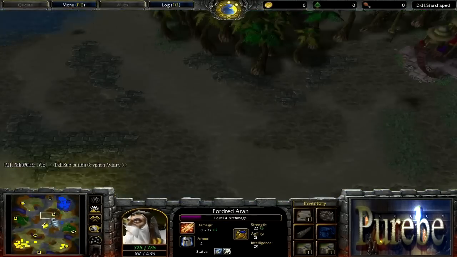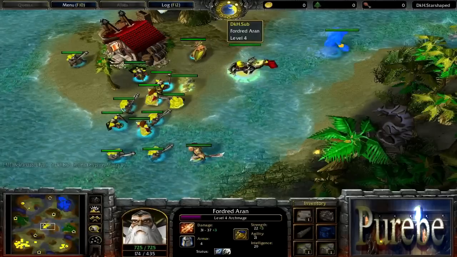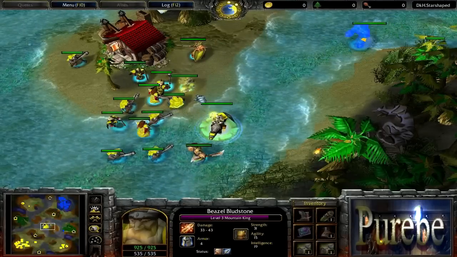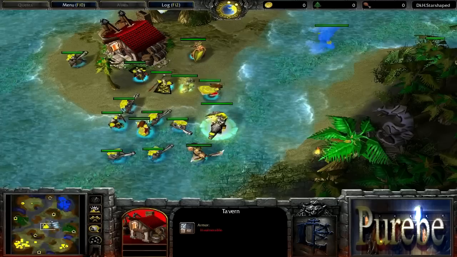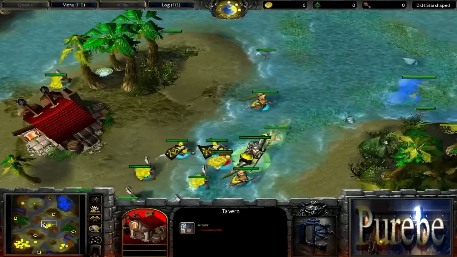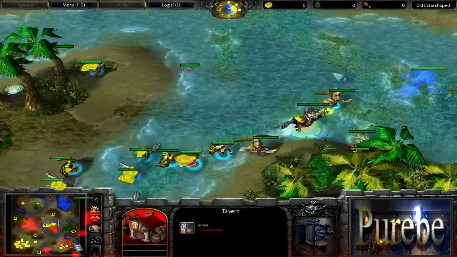And yeah, so that's my attempt to explain that, or at least what I meant by that. And over here we can see the human player just kind of chilling out at the tavern. I don't think he's going to go for a third hero, but the tavern is in a very central part of the map, so it's not a bad spot to be.